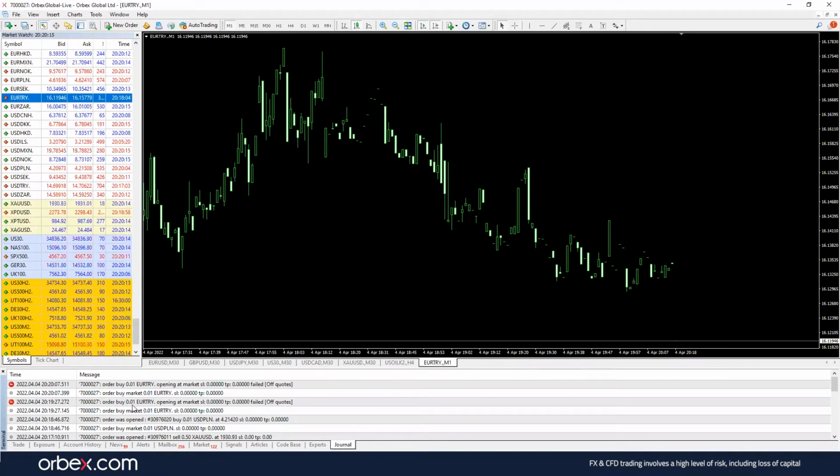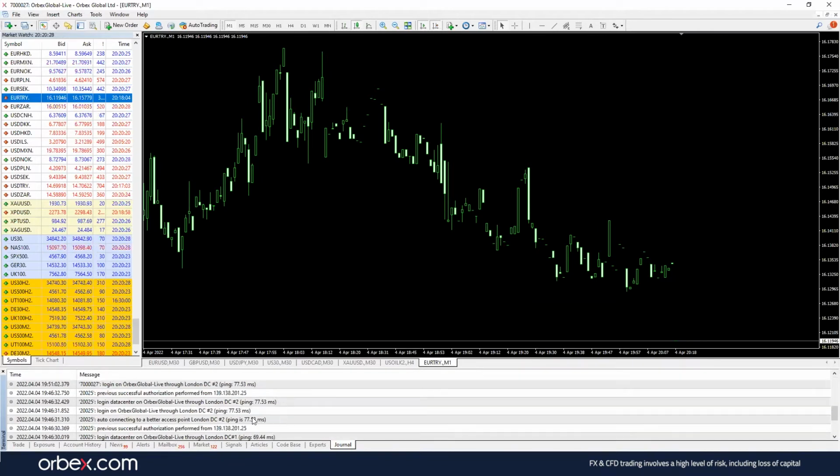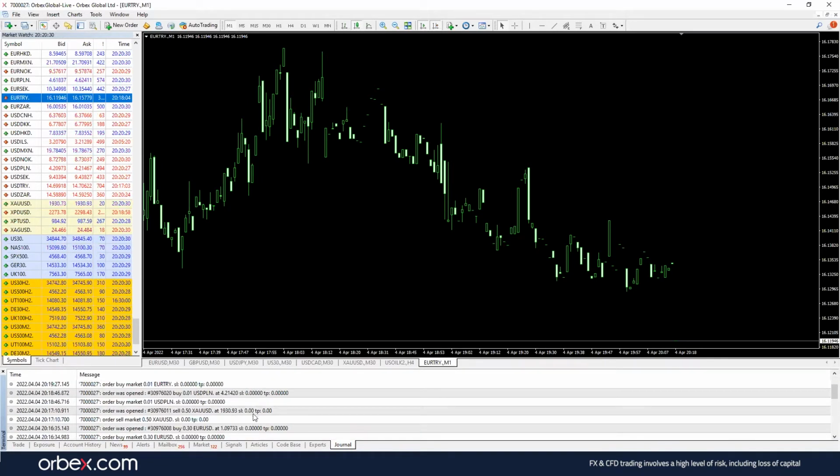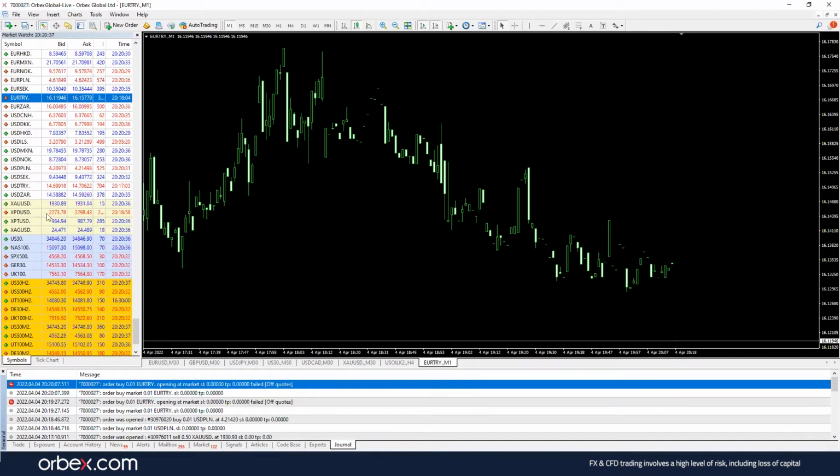So by 0.01, that was my trade that I tried to put, Euro Turkish lira opening at market, and it failed because I got an off quote. So this is like a confirmation on your journal that these are the correct trades that I've just opened. So dollar Polish zloty, but as you can see, off quote and off quote again. But I'm hoping that as soon as we get the tick update, then we'll be able to open a trade. But as I said, just want to show you a good example of an off quote.